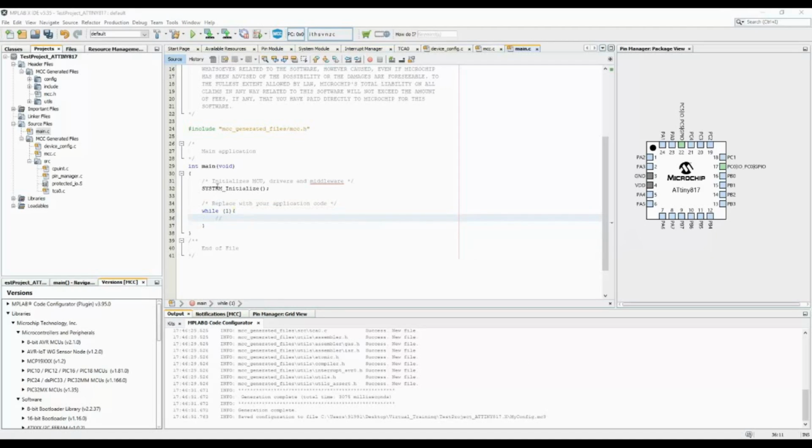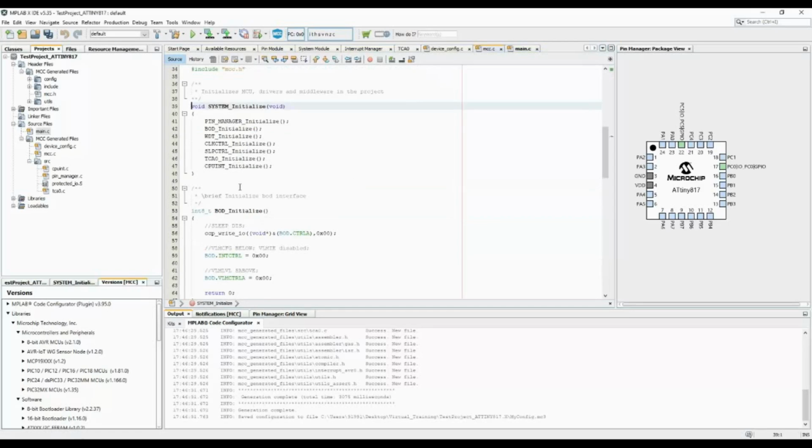On navigating the system initialize function, for that we press and hold control and click on this highlighted function. It will take us to the function body. Here we can see all pin manager initialize, BOD initialize, watchdog timer, clock control, timer A, CPU initialize related APIs are being called.